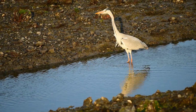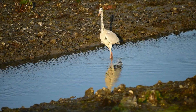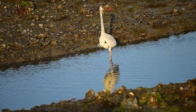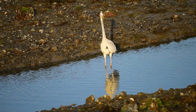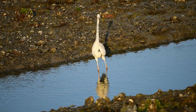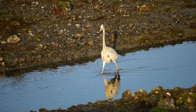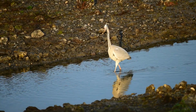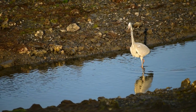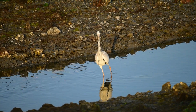Grey herons are actually apex predators in aquatic ecosystems. Fish, amphibians, crustaceans, and insects are taken in shallow water with the heron's long bill. It has also been observed catching and killing juvenile birds such as ducklings, and occasionally takes birds up to the size of a water rail or white-throated rail. Small mammals such as water voles, rats, stoats and young rabbits are additionally taken.